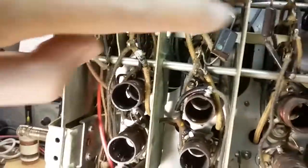And then we have all of these coils, which are the frequency coils for the different bands. And this is the band selection area. So this shaft here goes right through and changes all of these wafer switches synchronized. They all turn together and it tunes all the different bands uniformly. That's in addition to the 4-gang capacitor on the top, which does the same thing.